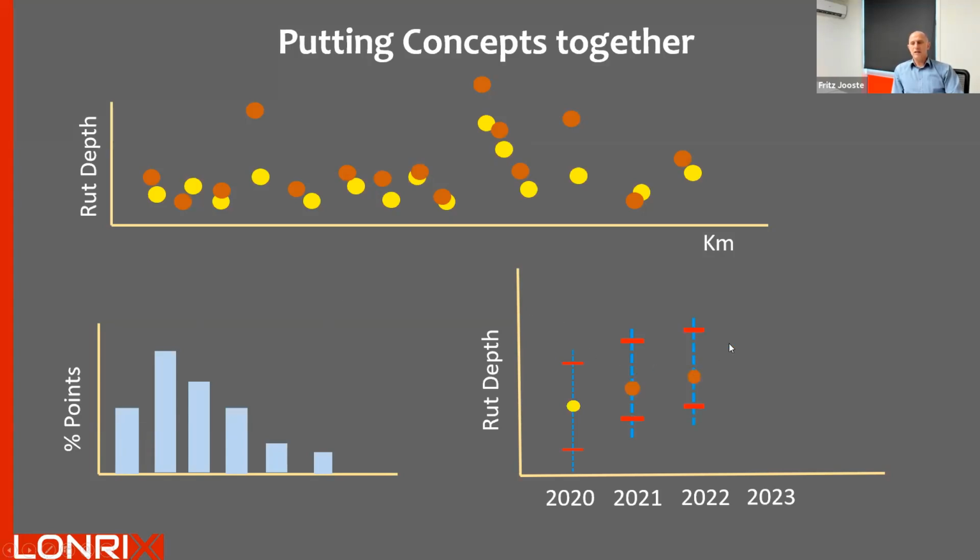And in that way, as I get more surveys, I can track how this road is performing over time in terms of the central tendency and my percentiles. Now, very often, if you look at other software or statistical reports, you would find that this data is represented with a box and whiskers plot like this one. The box and whiskers plot is very closely related to what we are showing here.